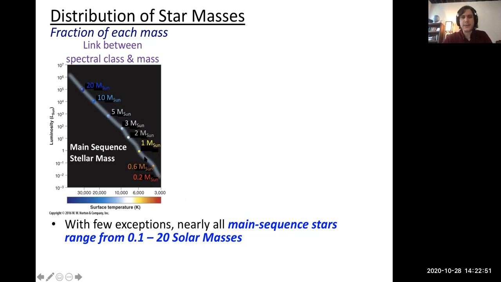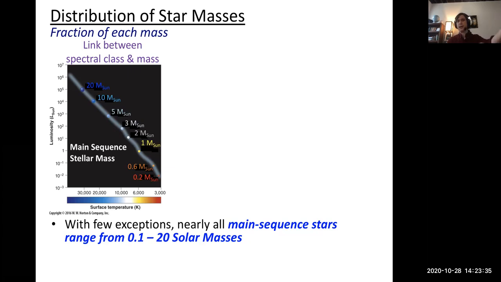Then we have our sun at one solar mass. And as you sort of tick off each spectral class, you notice that the O and B stars are roughly 10 to 20 times the mass of the sun. Every once in a while, you find some extreme outliers that are, say, 30, 50, or 100 times the mass of the sun. But those are extraordinarily rare, where there's only a handful of them that exist within our galaxy itself. So, with few exceptions, nearly all the main sequence stars, from the low mass M end to the high mass O end, are between 0.1 and 20 solar masses, a tenth the mass of the sun to 20 times the mass of the sun. And that gives us a range of what the masses of stars are, and it connects them to properties.